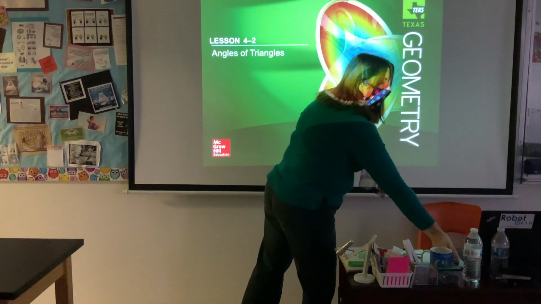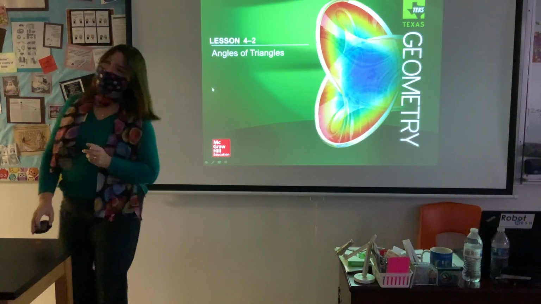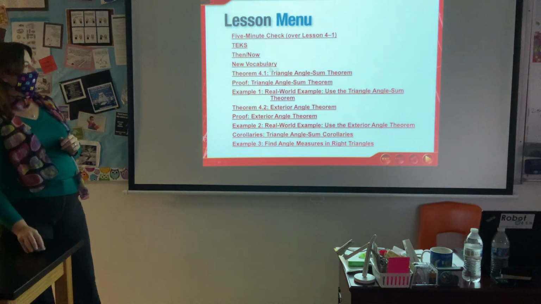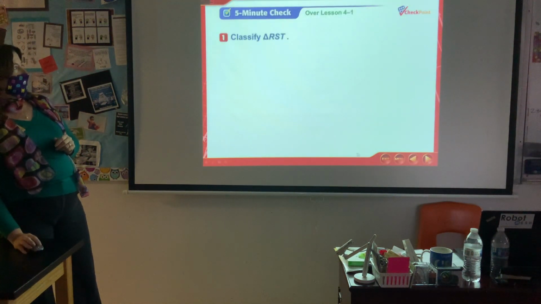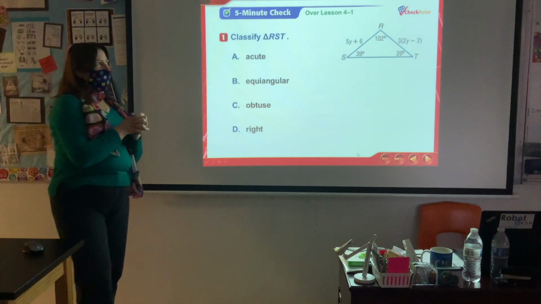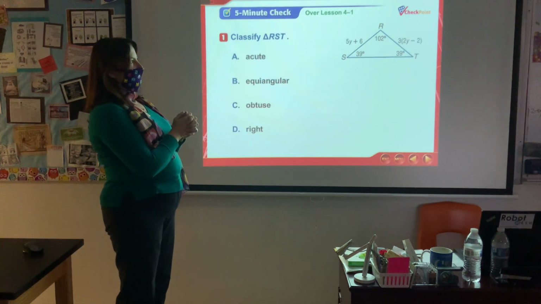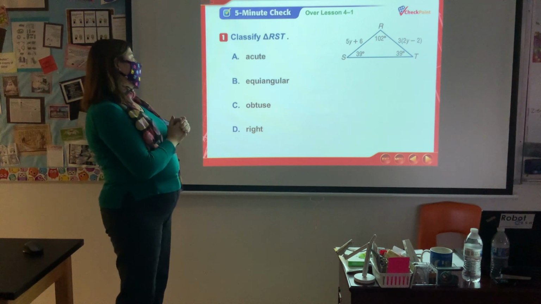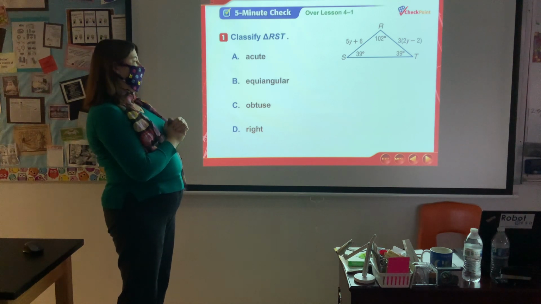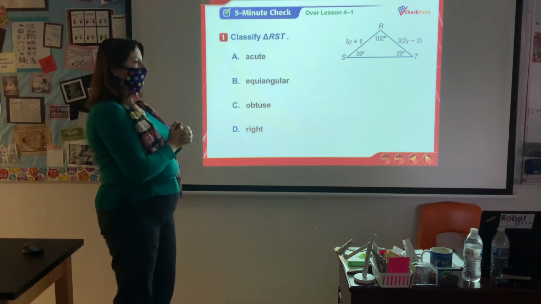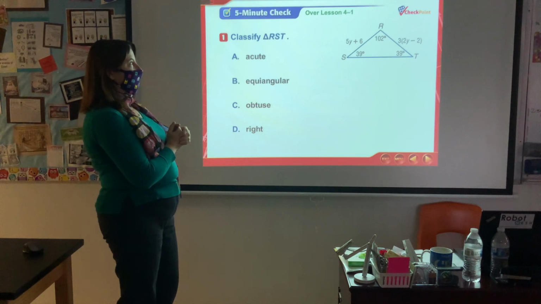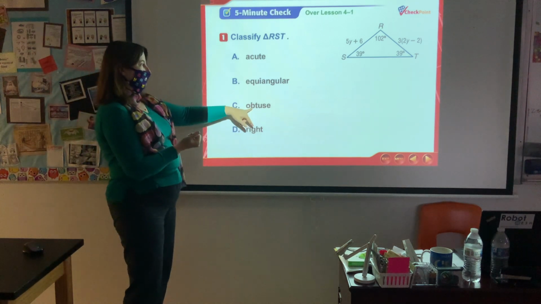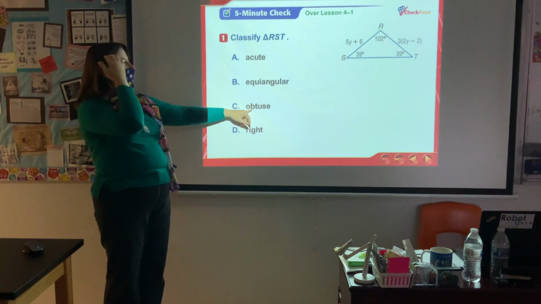Okay, so let's look at these triangles once again, and obviously we always start out with a review. This slide never likes going on. So what kind of triangle is RST? Here's our choices. Obtuse? You say it's obtuse. Now, how are you classifying this triangle if you say obtuse? By the 102, which is an angle. So classifying by angles, we say that this is obtuse. I would agree.